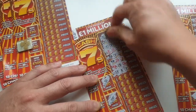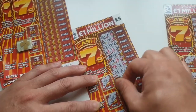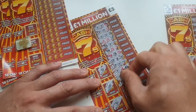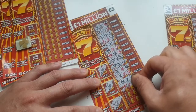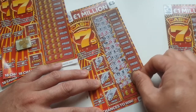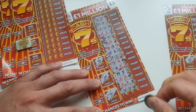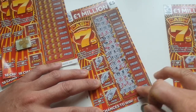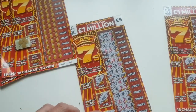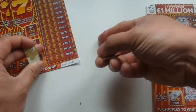Okay, so wow. Ooh, that was close. Okay, and the last two. That's really good at teasing, isn't it? Oh, and we have another winner. Wow. Second card in a row, and it's 3 black sevens. Okay, fantastic. So, 2 in a row. 2 of 2. Wow, fantastic. Wow, this 4-leaf clover is really lucky then.